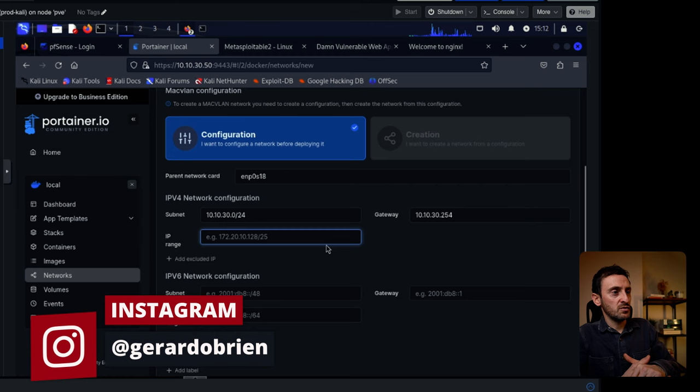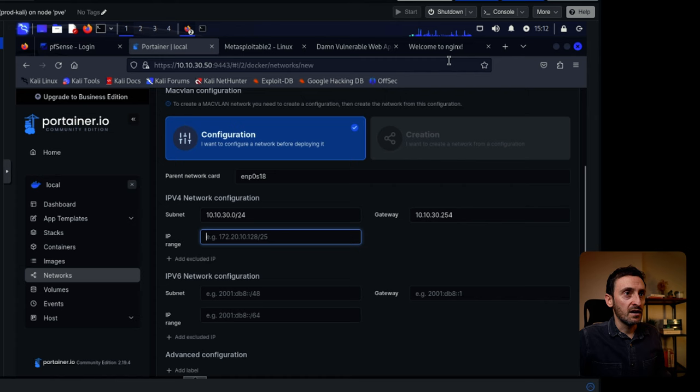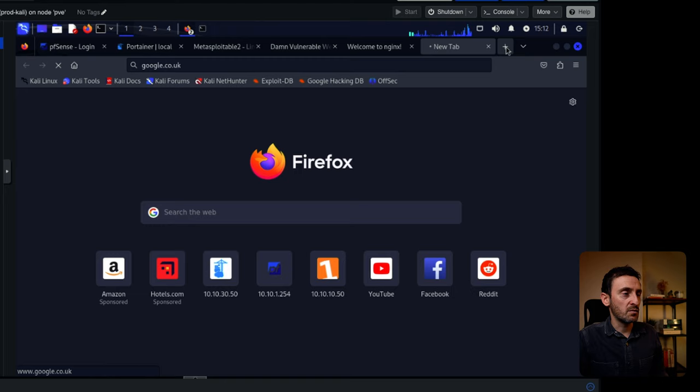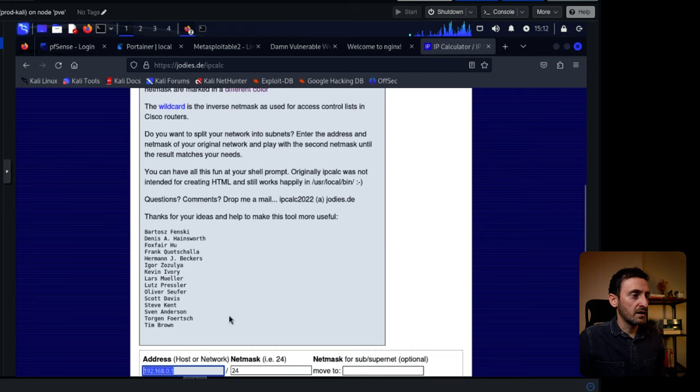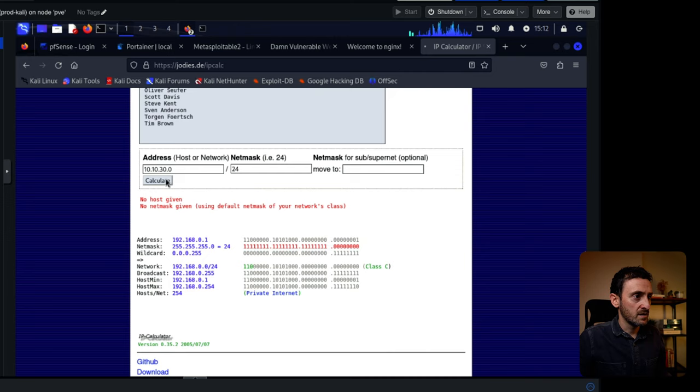So what I need to do here is, I'm actually just gonna check using the subnet calculator to see what IP address range I wanna get. So I'll show you what way I've done that. If you go to subnet calculator, I'm just going to choose this one. And we have the 10.10.30.0 and it is a /24. So once you check, you can see that we have 254 available addresses to give to hosts.